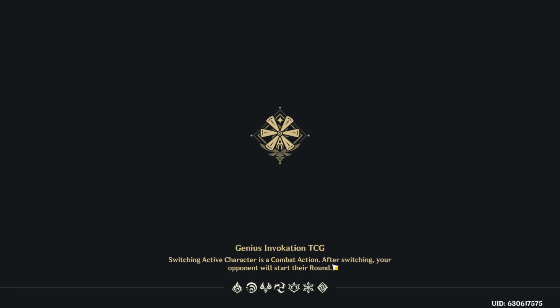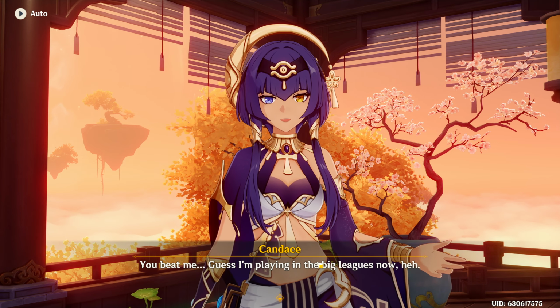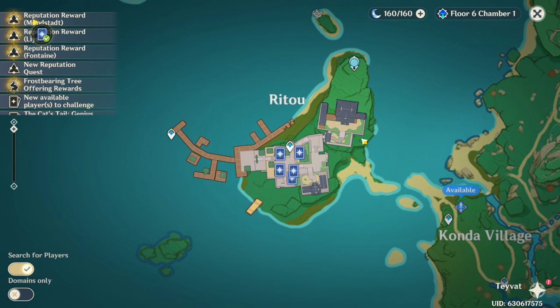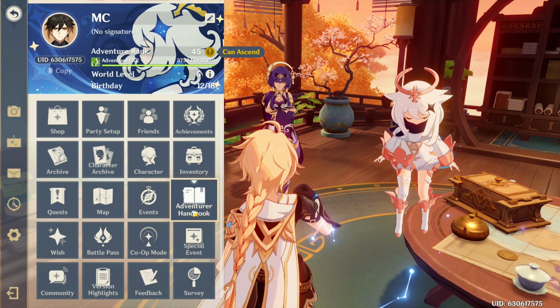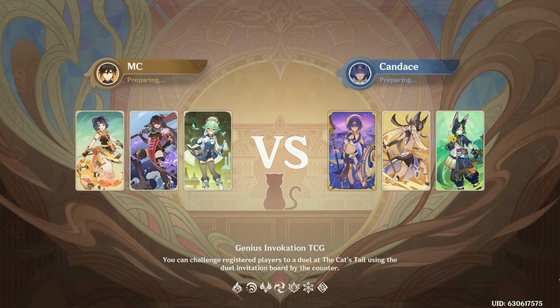Let me exit, reset the deck, and then try again with the deck I was supposed to use. You beat me. Guess I'm playing in the big leagues now. You were the hardest opponent I actually had, Candace. Next, I'm going to Inazuma. I accidentally clicked search for players, but it showed me players on Inazuma, so I guess that's where I'm going next. This is what I was supposed to be using.